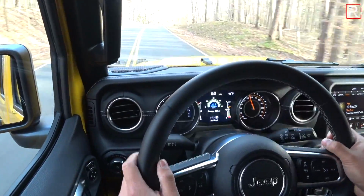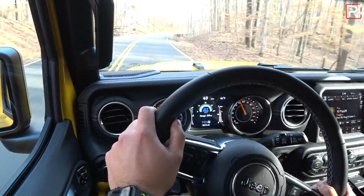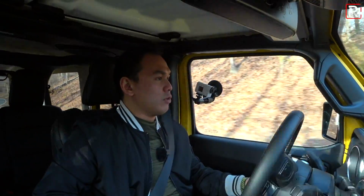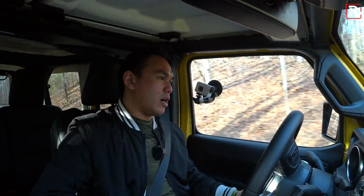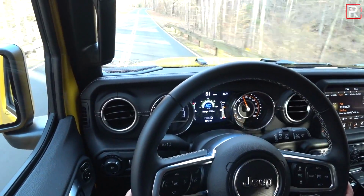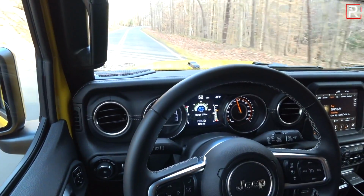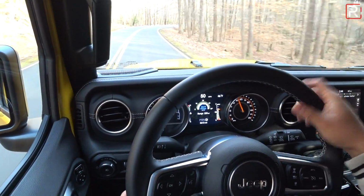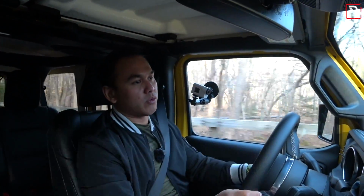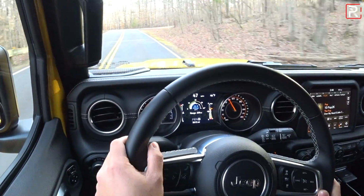And really, I'm finding very little faults with this car aside from the fact that the price is just outrageous for the diesel engine. Fuel economy is also another area I want to briefly talk about. The trip computer is saying just around 23 mpg. Now, granted, I have been driving the car more enthusiastically. When Jeep first dropped this car off, it actually showed 26 mpg. So I imagine those of you who are a little bit more cautious or conservative with your right foot should be able to get closer to the 30 mpg mark.